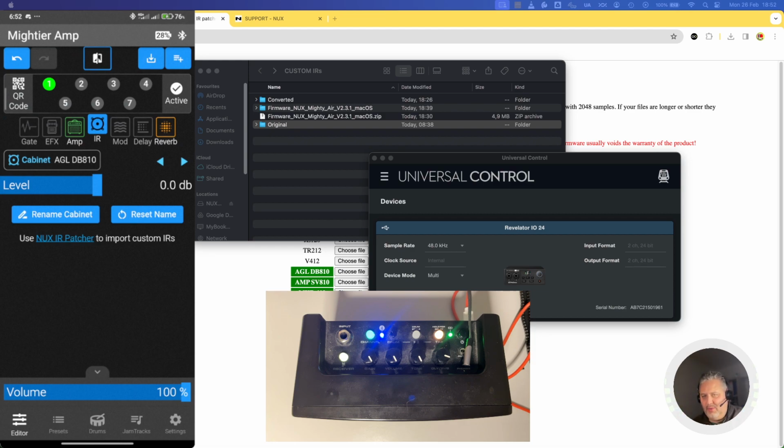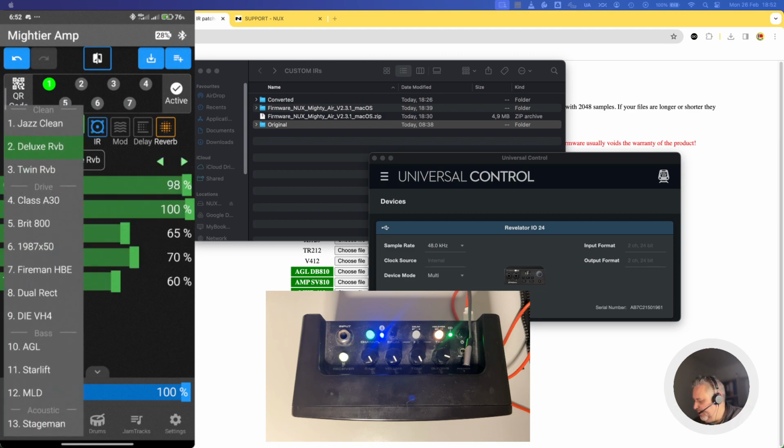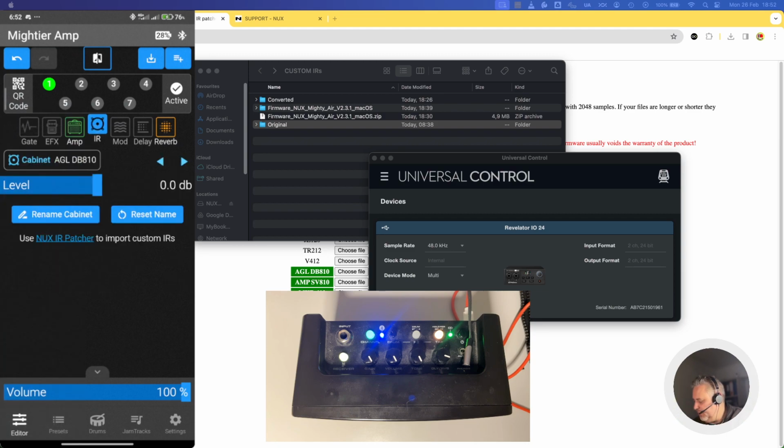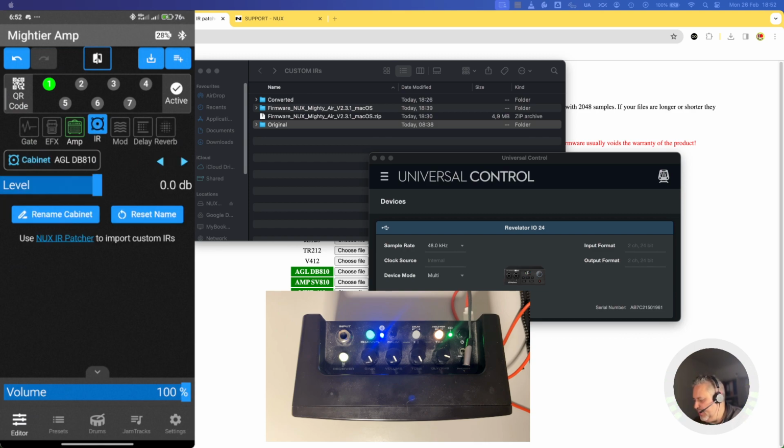So here is how it sounds with a clean amplifier like a Deluxe Reverb. So a very simple patch. Let's detach also the reverb. Just the IR with the AGL DB810. Okay.